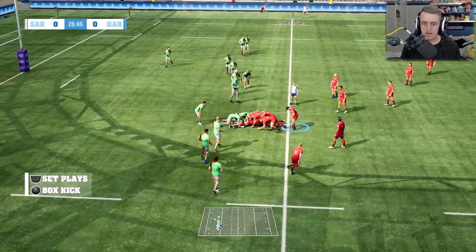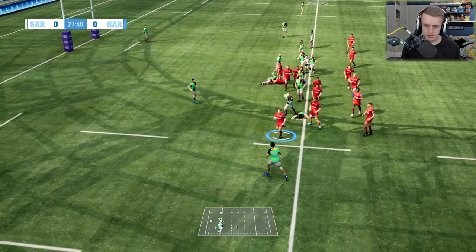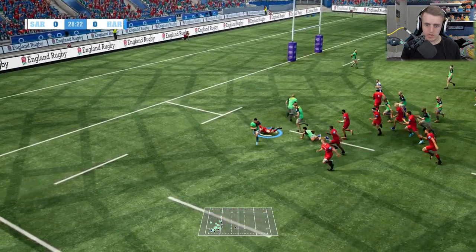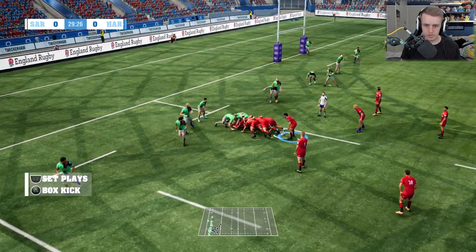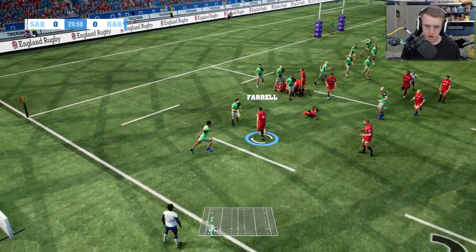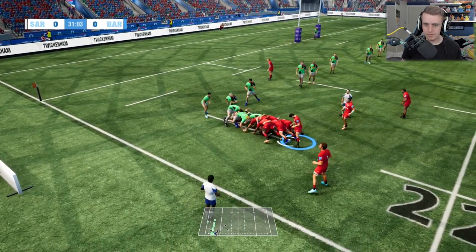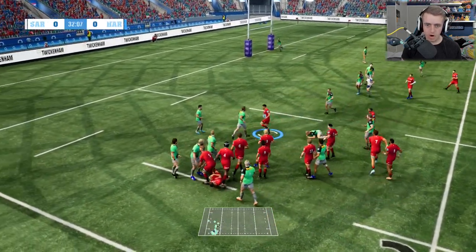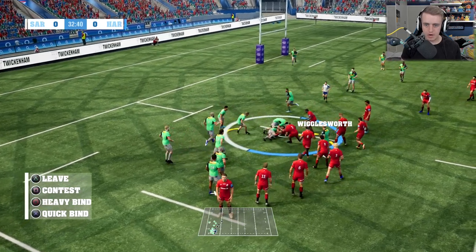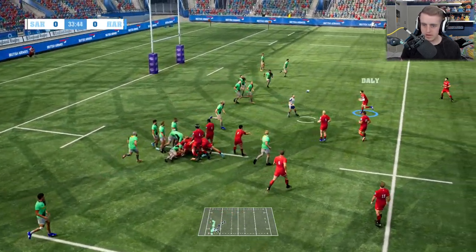Good ball. Right, we're getting pushed back. Oh. Williams. Go on, son. Players in the ruck doing their job. Still alive. Wigglesworth. Oh, Farrell. Oh, Farrell just got hoofed in. Right. To the right. Wigglesworth finds a runner. Oh, Lord. Alex Lawski. Oh, let's go. Go. To the right. Good pass to his support.